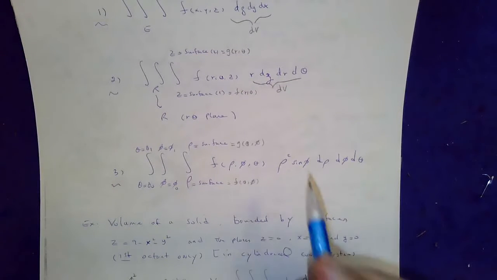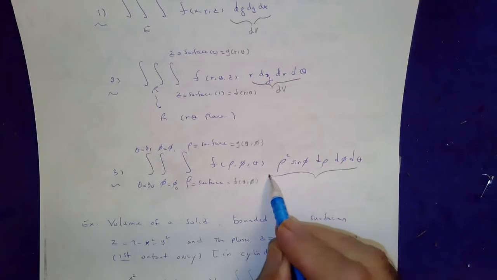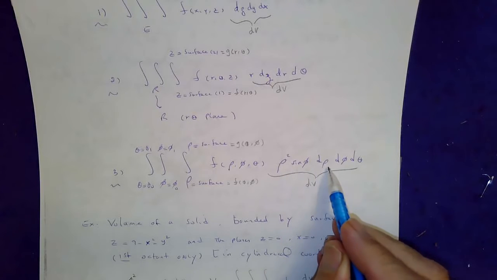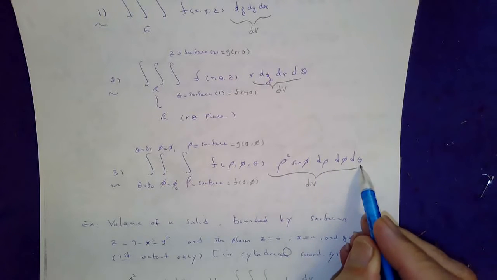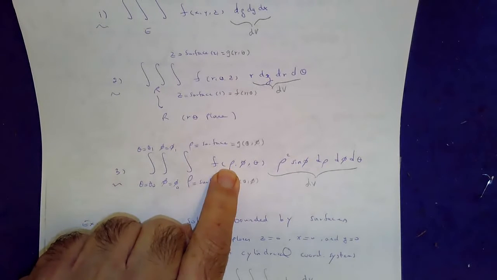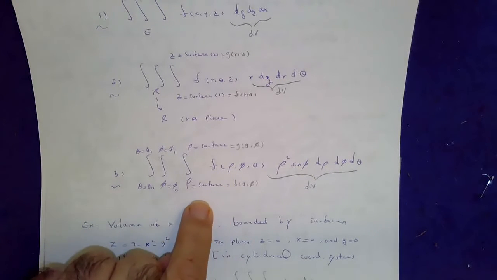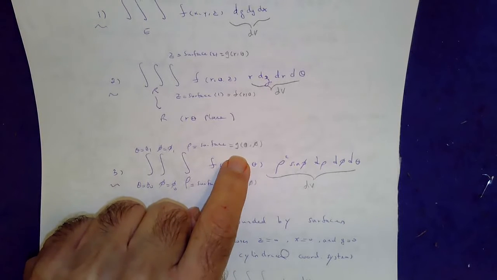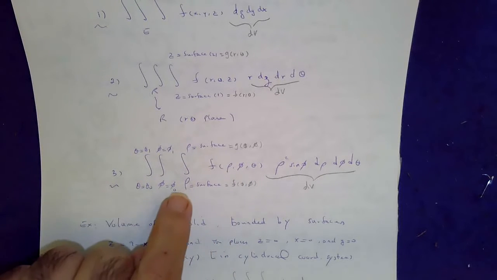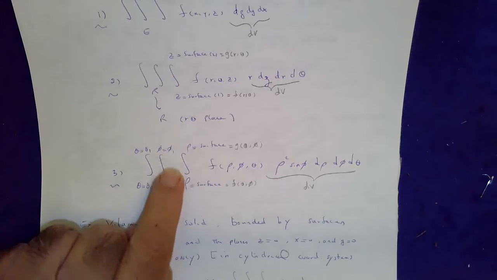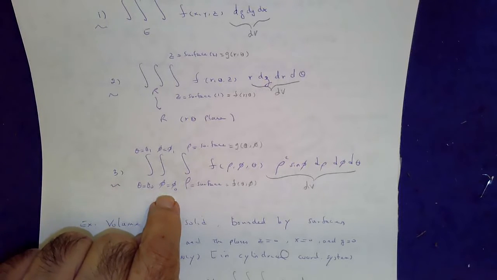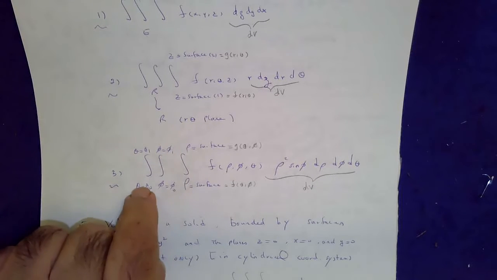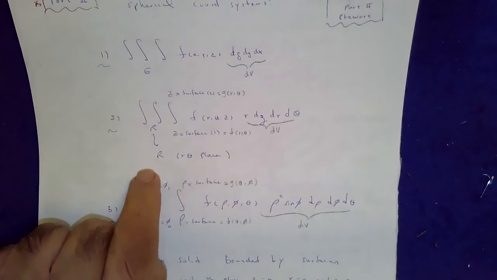And the volume element for spherical coordinates becomes what? Rho squared sine phi d rho d phi d theta. And the integrand is a function of rho, phi, and theta. So for spherical coordinates, you go from a function of theta and phi to a different function of theta and phi, that's surface to surface. Then you go from curve to curve, so phi goes from phi 0 to phi 1, theta goes from theta 1 to theta 0.